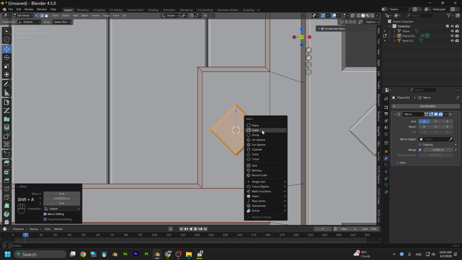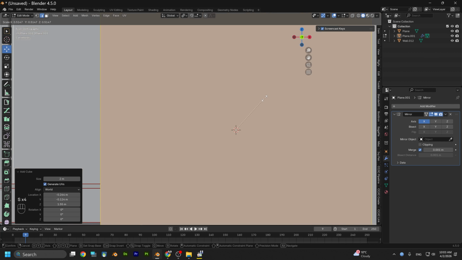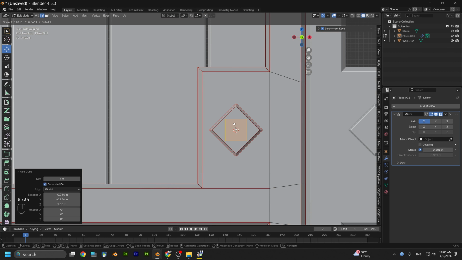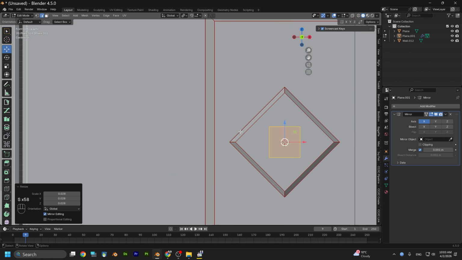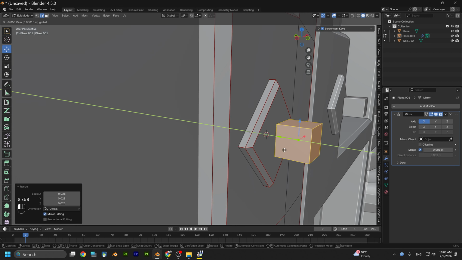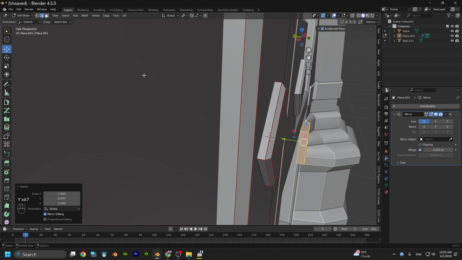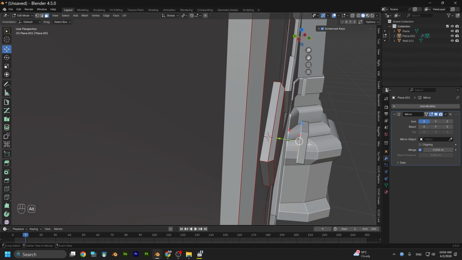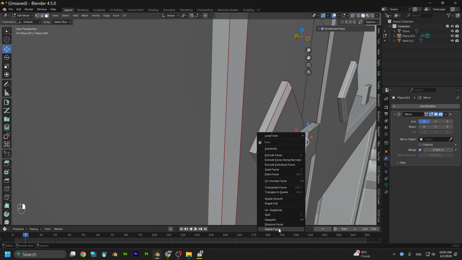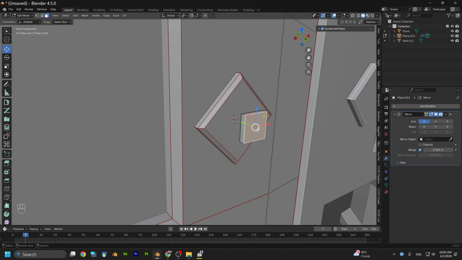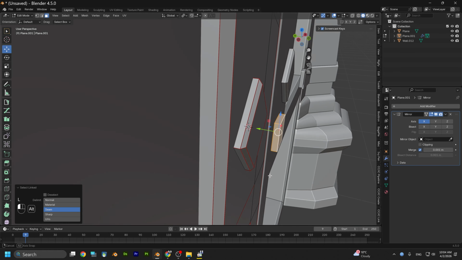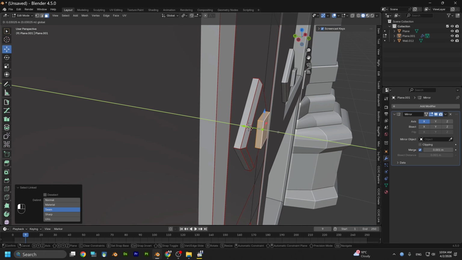And we're going to add 1 cube. Let's scale this down. Let's move it, S and Y, like this. Also we can delete this back face. Let's move this here.